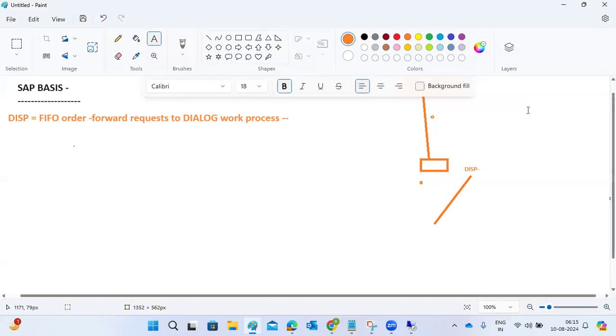Once the SAP screen is opened, it will be handed over to the dialog work process. The dialog work process will check the user authentication and everything, then process the user request.